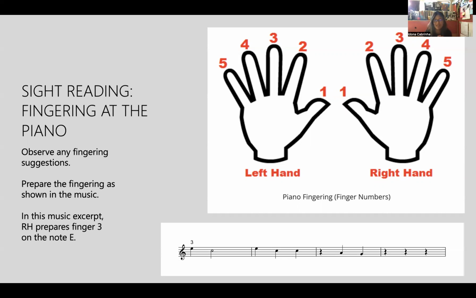Thinking about the notes actually, it looks like our highest note is on that top space, which is E, and the lowest note looks like it's on line number 2, which is G. Okay, and here's the rhythm. So I'm going to give myself a steady beat, and I'm going to clap and count the rhythm. 1, 1, 2. 1, 1, 1. Rest. 1, 1. Rest, rest, rest.